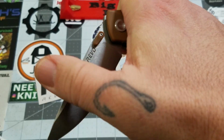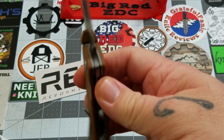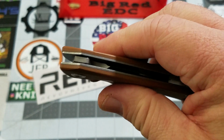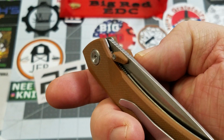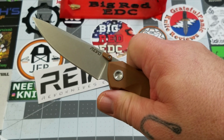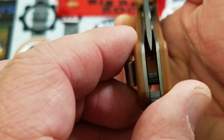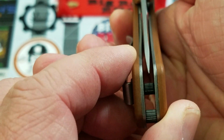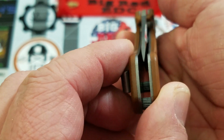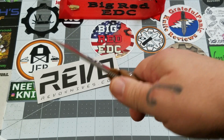As you see there, yes, it is assisted opening. Now, I know a lot of people might not like that. Doesn't bother me a bit. Assisted, non-assisted, not a big thing. It's not a flipper. You just have the dual thumb ramps, thumb studs, whatever you want to call them, to open it up. Snaps out there really well. Let's look at the centering real quick. This one looks like it might be off to the show side just a little bit, but definitely no rub, no nothing like that. It snaps out there.